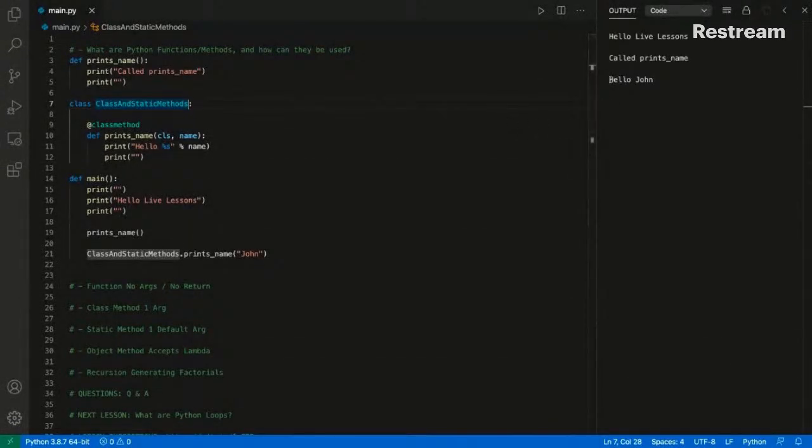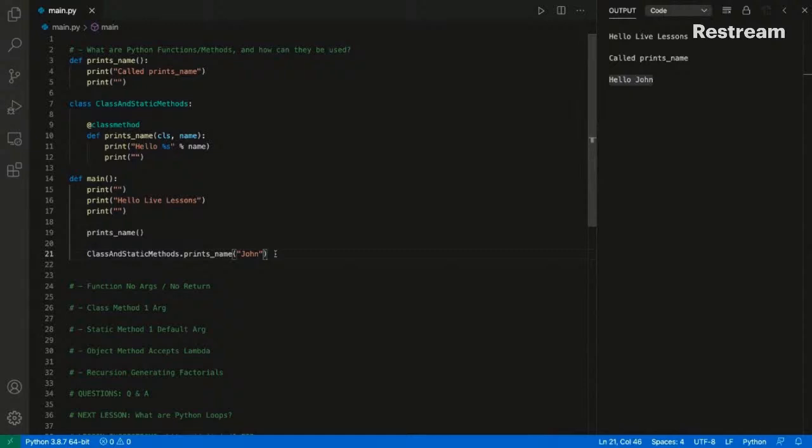Okay, great. So what we do with the class method is basically declare it in a static form, and we allow the class name dot print's name function or method to be called, and then we pass it a parameter or an argument, and then that argument is used inside of a print statement for hello and then whatever the name is. All right, so that is the print's name class method.